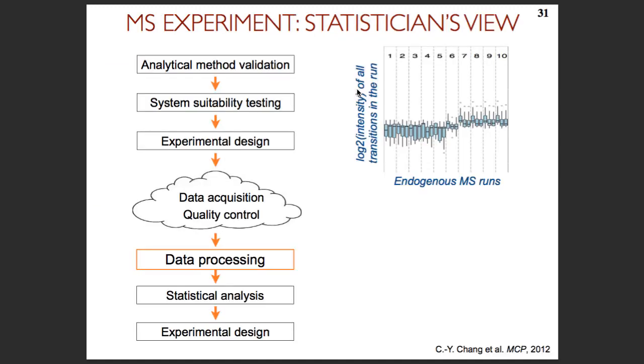Okay, so the probably most important step, and by most important I mean the most time-consuming, and one which affects the conclusions quite a bit, is the normalization. So this is one way MSstats would visualize the data. Here the x-axis is mass spectrometry runs. The vertical lines separate conditions. So this particular experiment had 10 time points. So we have three replicate mass spectrometry runs within each time point. And the y-axis here is the summary of all the log intensities across all proteins, all peptides, all fragments, everything which was acquired in that particular run.